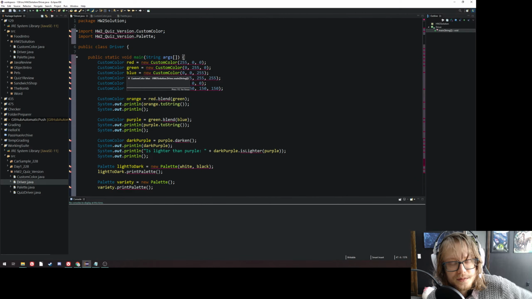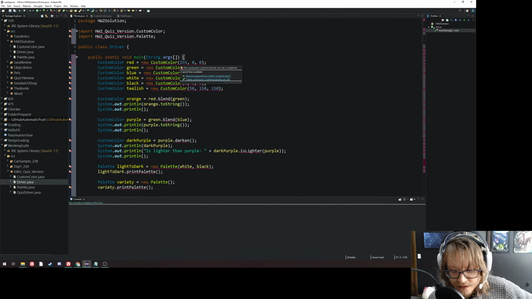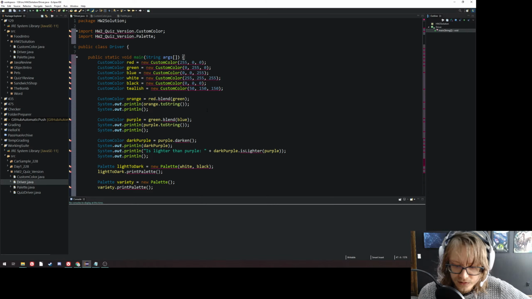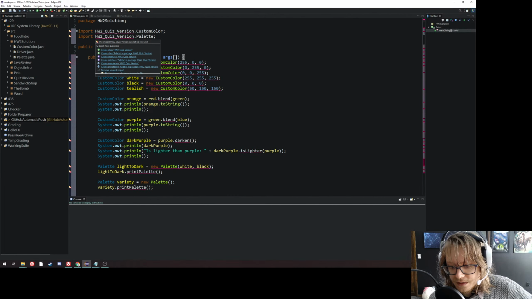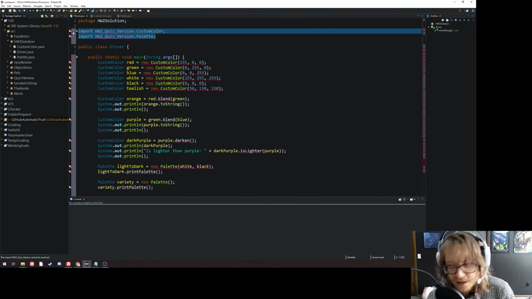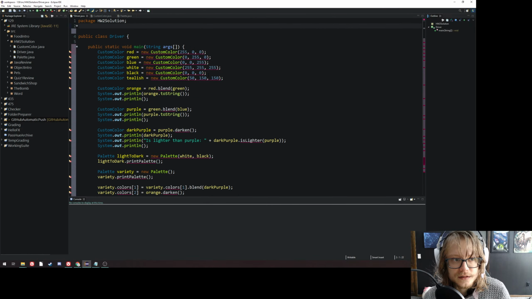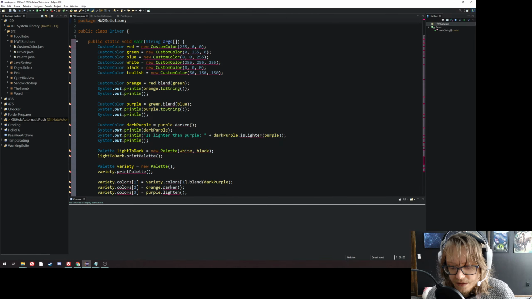Now, when you paste from another project, and I've seen a couple of people run into this when they've been trying to use some of the stuff they learned in class in order to complete their homework, sometimes Eclipse thinks it's too clever for its own good, and it'll pull in these imports from the other project. You're not going to want to do that, obviously. You're not going to want to import classes from your class examples or anything for your homework, so delete those. Those are usually a mistake.